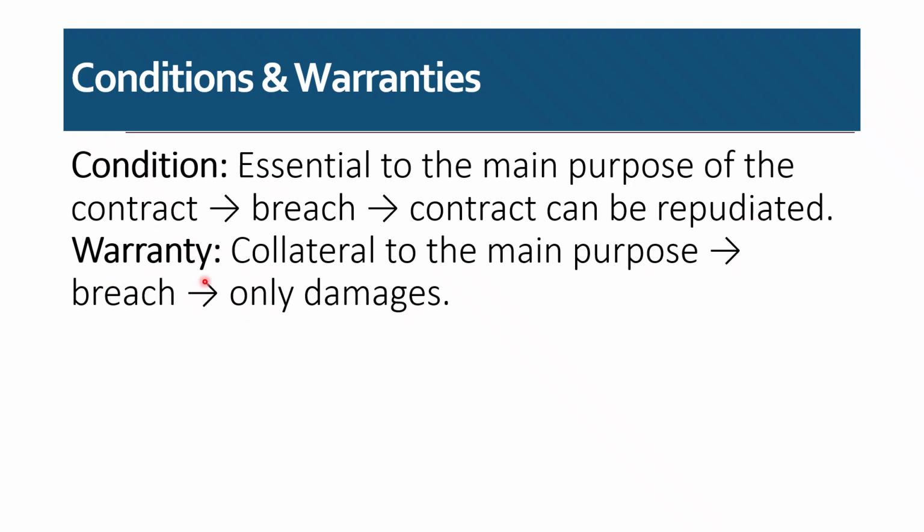Talking about warranty, it is a less important term because it is a minor part of a contract. If a warranty is breached, you cannot reject the goods, you can only claim damages. For example, if a car's stereo is not working, you cannot return the car itself. You can only claim a repair or compensation for that stereo. Again, understanding this difference helps the buyer know their rights in case of defective goods.